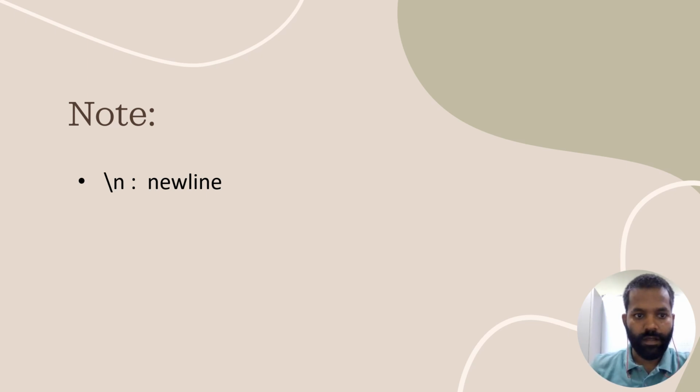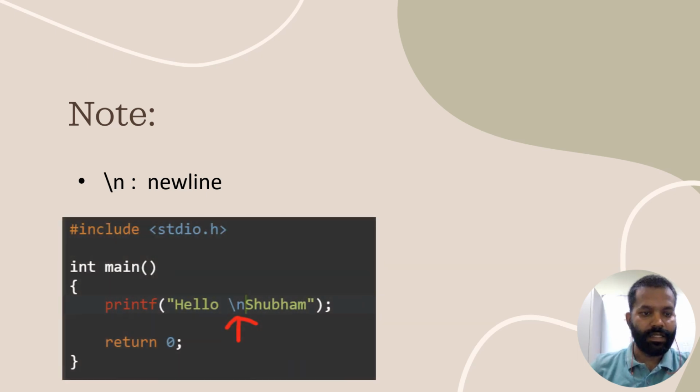This is the example you can see in this one. Same, first is the header file, then you can see this is the main, printf, and in this one we have added this \n, and this is my name Shubham, so I have added my name, right? Hello \n Shubham. So it will display first the hello, then Shubham, and this is the return statement.